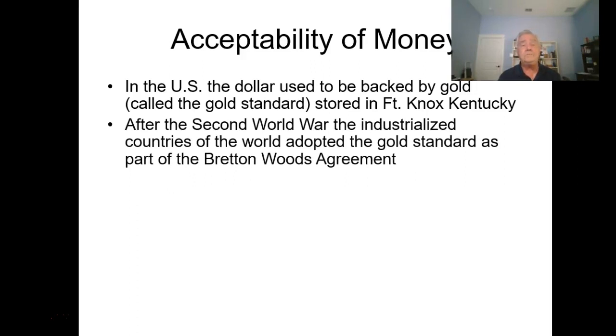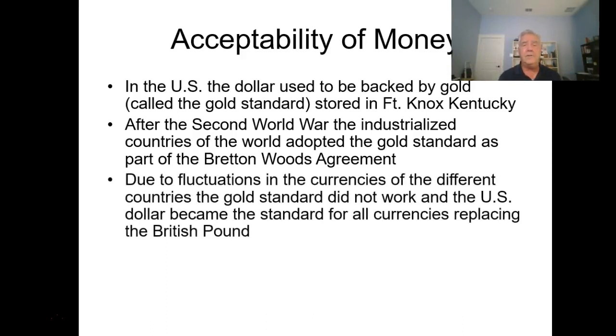So after the Second World War, the industrialized countries of the world adopted the gold standard as part of what they call the Bretton Woods Agreement. I think Bretton Woods is in Maine, or New Hampshire, someplace like that. Anyway, a place with a lot of big mosquitoes. So these guys got together and decided we've got to set a standard. The idea behind it was everybody was using the same standard, and therefore it was the basis for engaging in international trade, okay? Which kind of made sense, because then if you tied the dollar to gold and tied everything else to the dollar, you could then figure out what you are actually trading for and what you're actually paying.